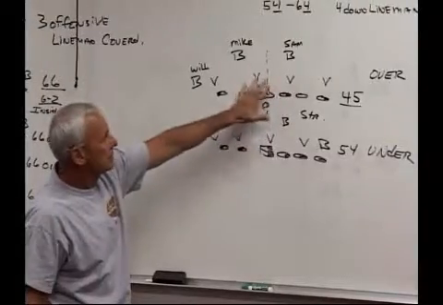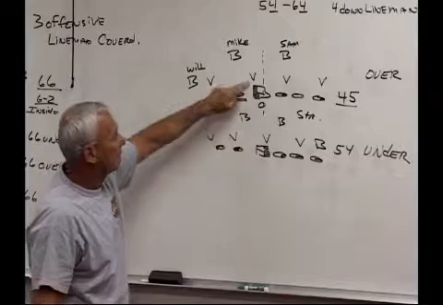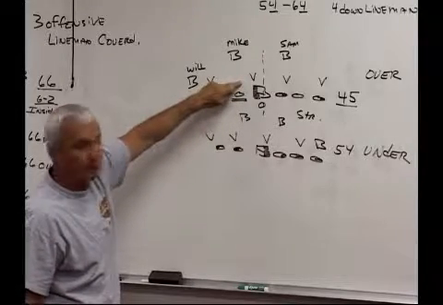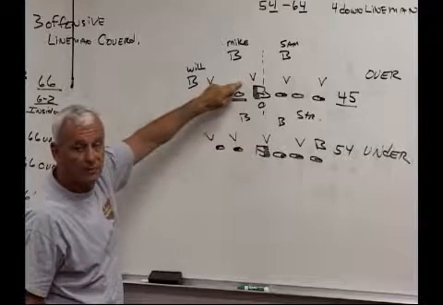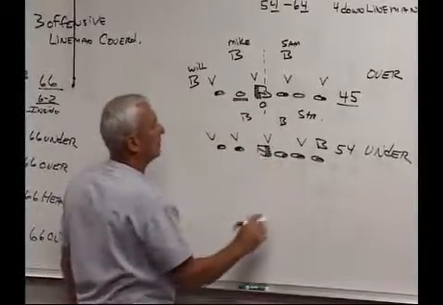This is a 3 linebacker defense, but we're in an even. If I took that nose guard and moved him over there, we'd be in a pure even front. We'd be in an even defense. But he slid over there, so we're in an over. We're in an over defense.